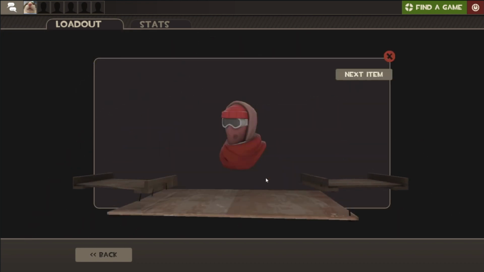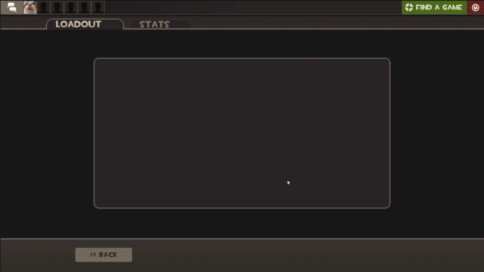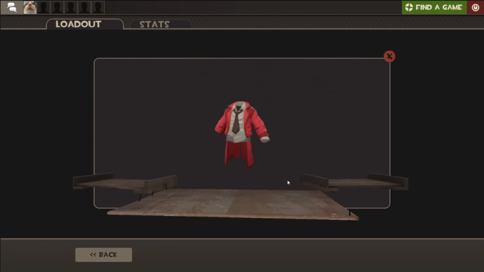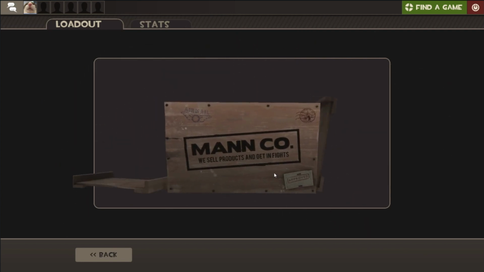Oh, what else we got? We got the Convert Covers. Oh, and it's a Festivizer. Yeah, I saw a Festivizer. Nice. Next case. Oh, we got the Engineer Cosmetic. Nice. I was wanting that anyway. Let's see what else we got.